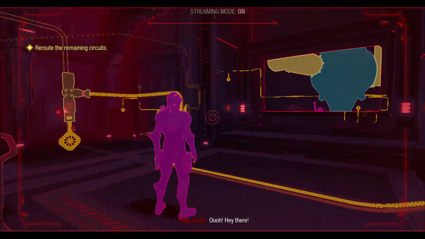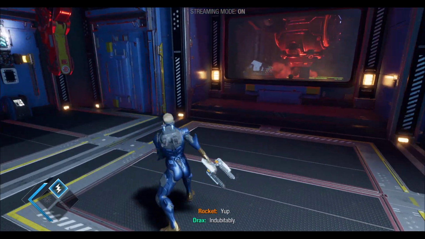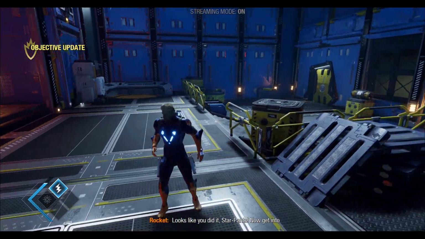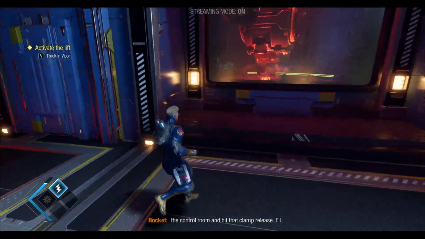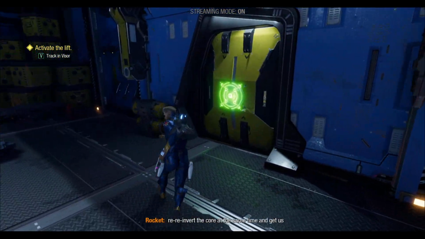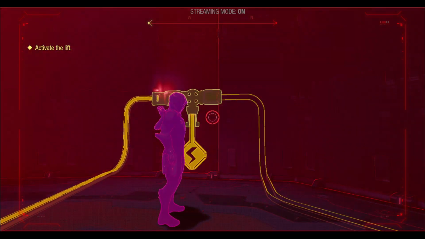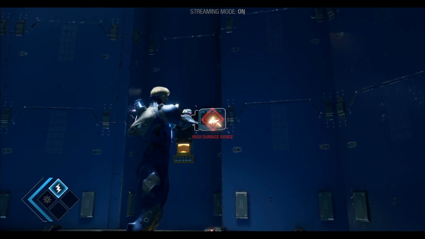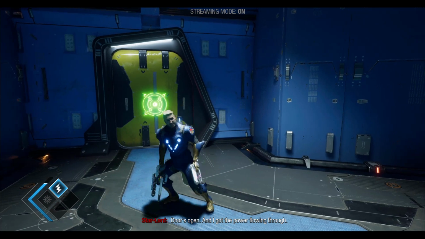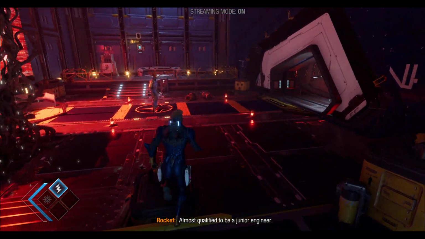Oh, Hey there. Oh. Anyone else feeling ready to move on? Yep, indubitably. Looks like you did it, Starpan. Now get into the control room and hit that clamp release. I'll re-invert the core at the same time and get us moving again. Okay. Doors open, and I got the power flowing through. Almost qualified to be a junior engineer.